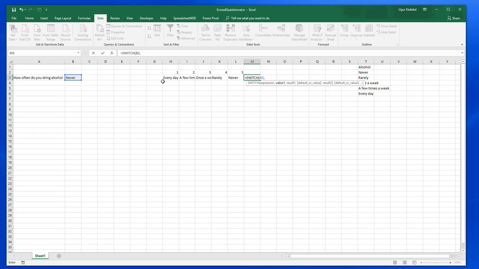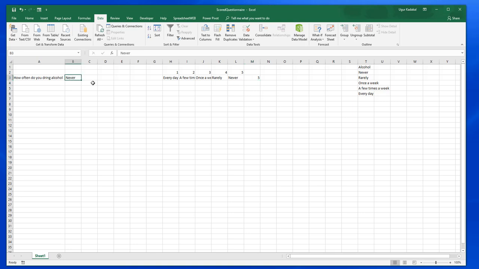Now value, comma, result. It's a very simple selection. Value, comma, result, and so on. So we have 5 values and 5 results.